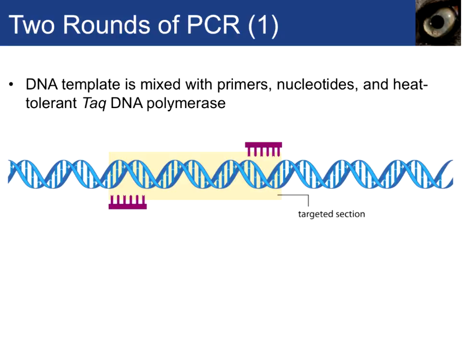So this shows the process of a PCR reaction. The DNA template, which contains the targeted DNA section, is mixed with primers, and also with nucleotides and a heat-tolerant DNA polymerase called Taq polymerase. When the PCR reaction was first invented, polymerase would have to be re-added after each cycle because of the high temperatures. The high temperature in a PCR reaction is about 100 degrees Celsius, and this denatures most enzymes.